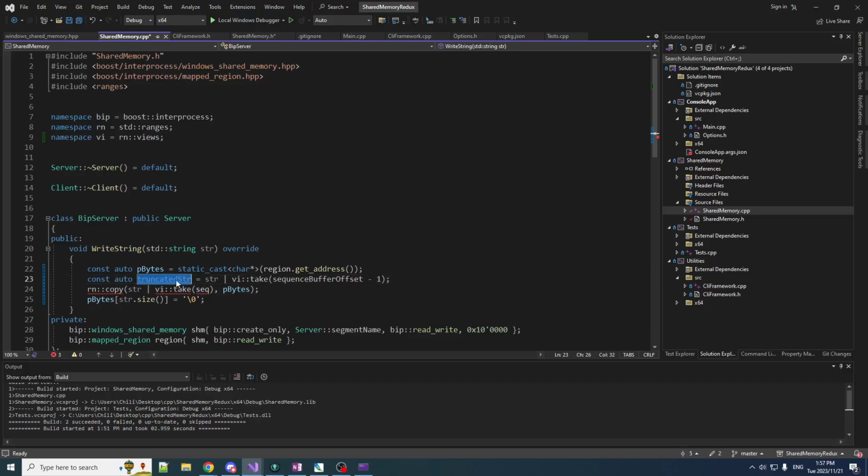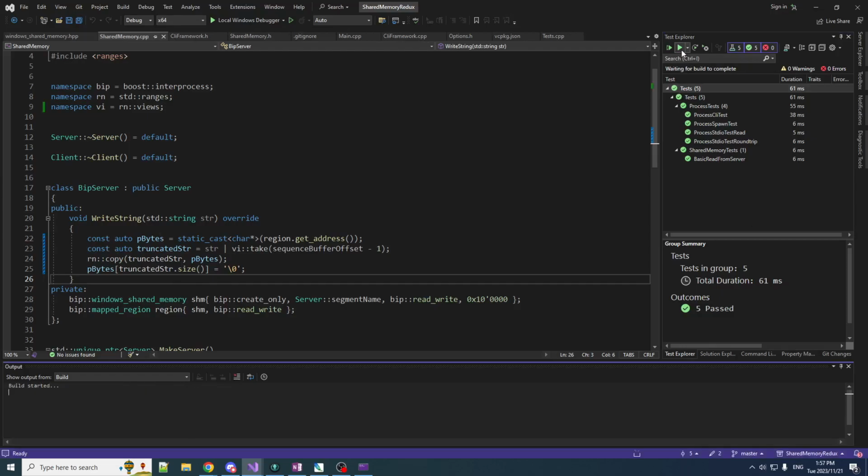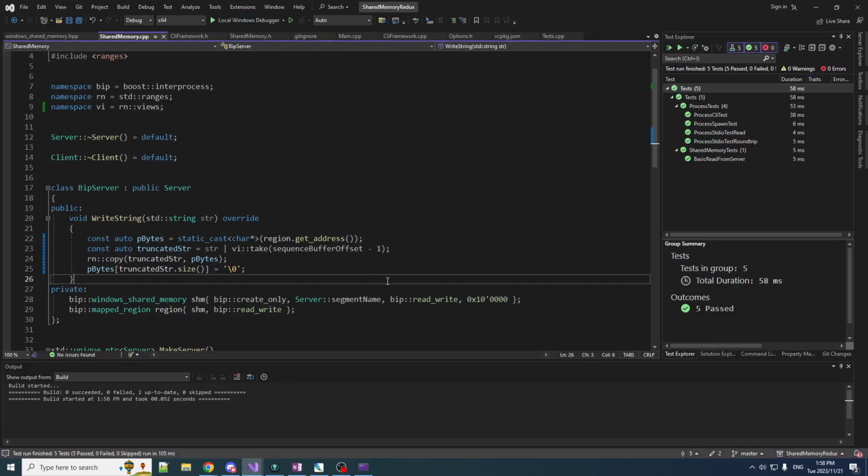We use our truncated string to copy, and then we use our truncated string, get the size of that, to figure out where we got to put our null terminator. Now, whenever you refactor your code like this, it's a very smart idea to run your test to make sure you didn't break anything. And it does work as expected, so it's probably okay, isn't it?